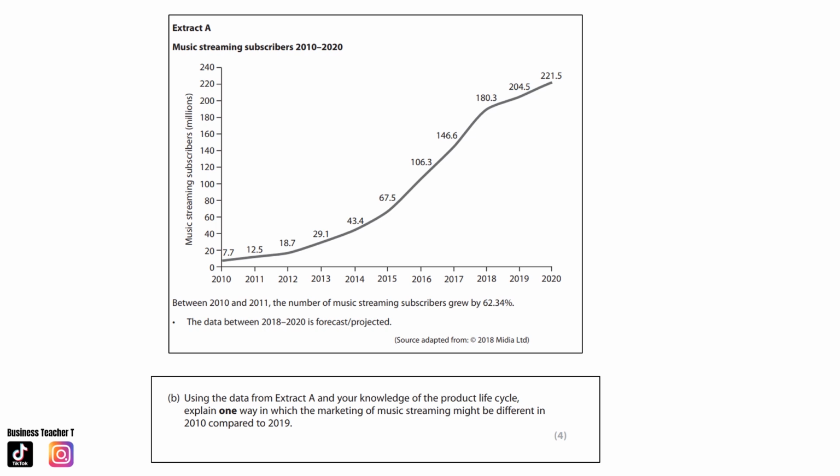So what you might want to do here for your application to get those context marks is think about the stages in the product life cycle. So for example, the maturity stage. So look at the maturity stage, identify where that is, identify what year that is and what's happening during that year. So there's a tip. You might want to pause the video now and attempt this question. Don't forget, you need to show your knowledge, application and analysis.